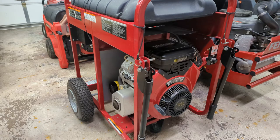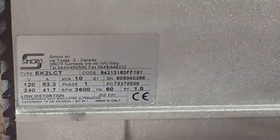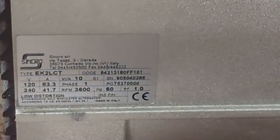So for this generator, I asked the seller to take a picture of the label on the generator head for me, and I'll show you what I saw. There is the label on the generator head, and notice these words right down there, low distortion. While I am not familiar with the Sincro brand, they may be great, they may be horrible, I just don't know. This appears to be a low distortion generator head.